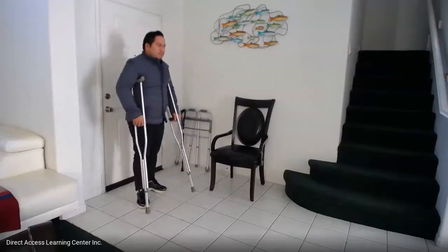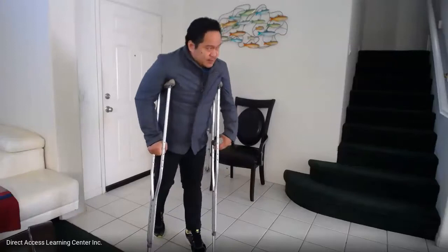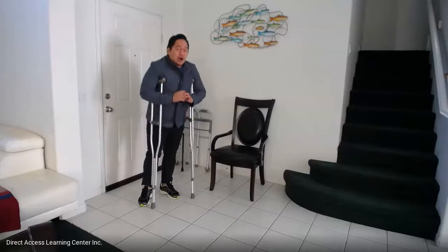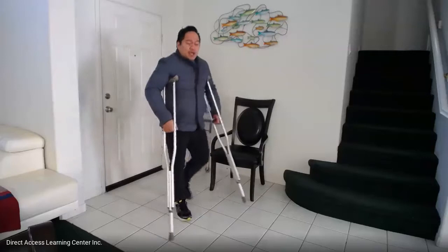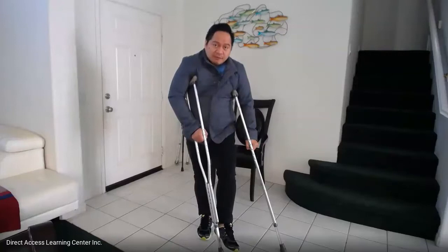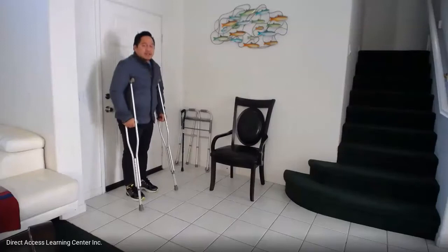All right. Next, let's go to 3-point gait. For our discussion, the 3-point gait is the only gait walking without any weight bearing. You don't have weight bearing on the affected leg. Let's say my left leg is the affected leg.